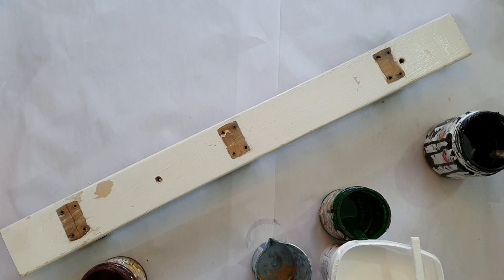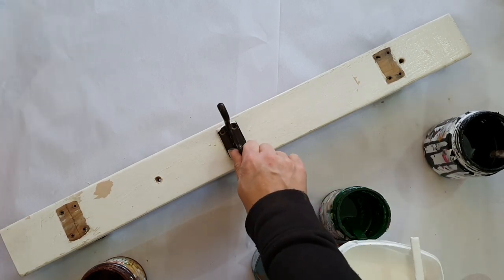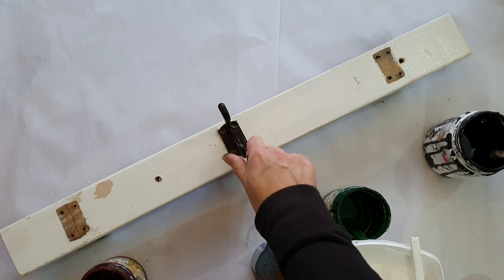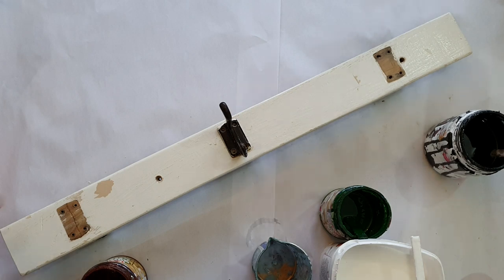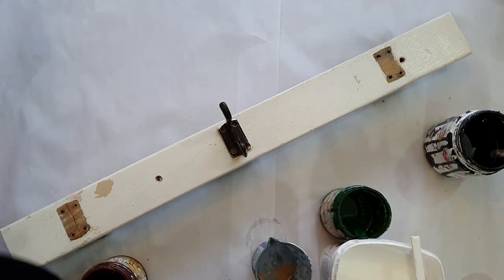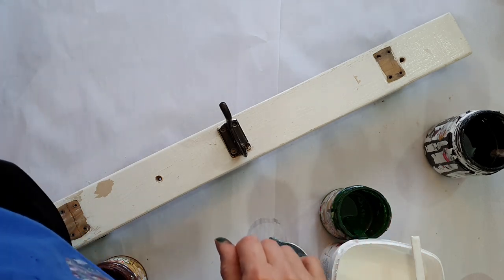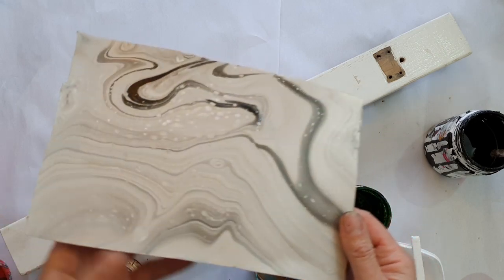Hello and welcome to Mickey Art, my name is Michelle Edhouse. Today I'm finally going to pour this coat hook rack for my in-laws. There have been a couple of videos where I've been playing with colors, and we came up with a color system in the last video that they liked — so here that is.